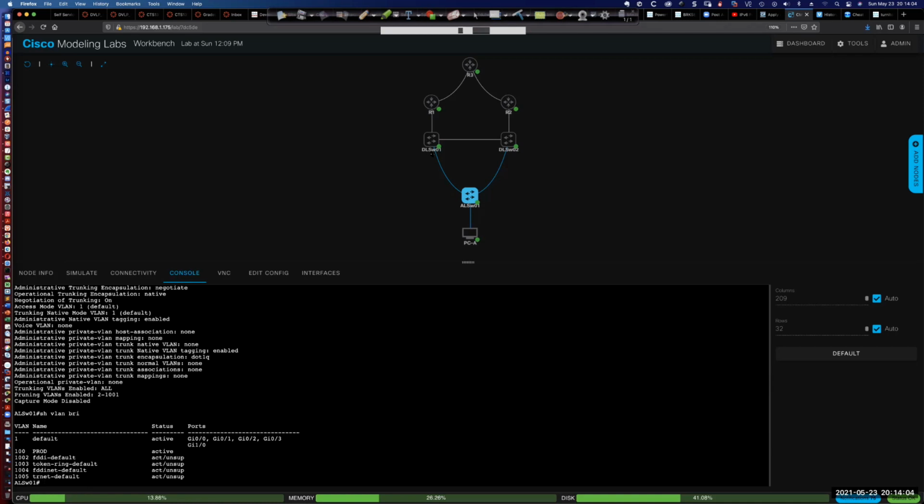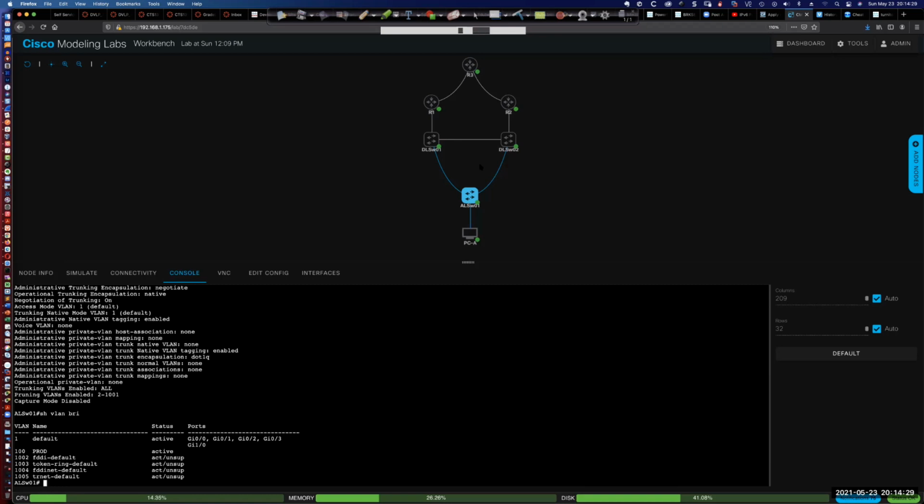And think of a VLAN as a subnet, as a broadcast domain. Those are synonymous terms. A VLAN is a subnet is a broadcast domain. And if all of these ports are access ports, and all of the ports on a switch by default are in VLAN 1, I've just basically created this huge VLAN 1 broadcast domain, right?